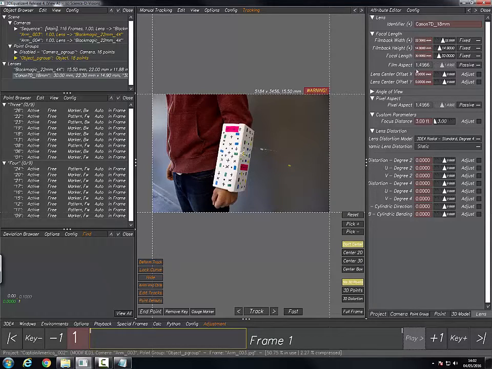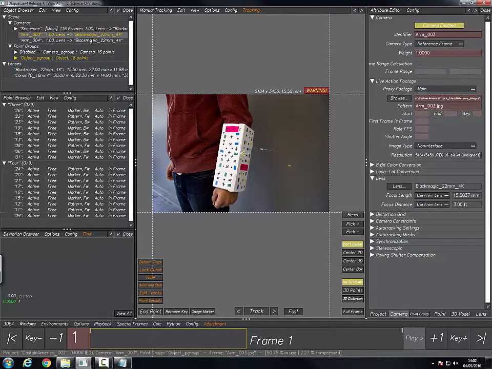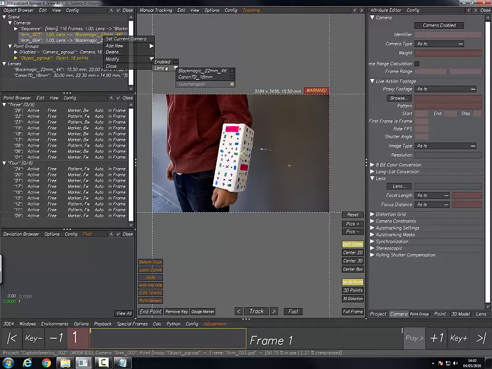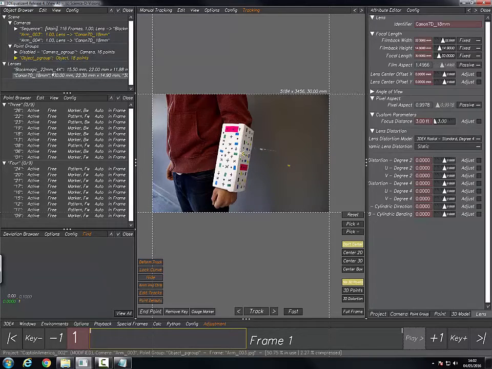Okay, so that is a film aspect of 1.5. So we're also getting a pixel aspect of 1.5 because this still hasn't been associated with these images. So we'll go ahead and do that. Select these two reference images, modify, lens, Canon 7D, and that warning message has disappeared. Now if we go back to our Canon 7D, we can see that the pixel aspect has gone to 1.